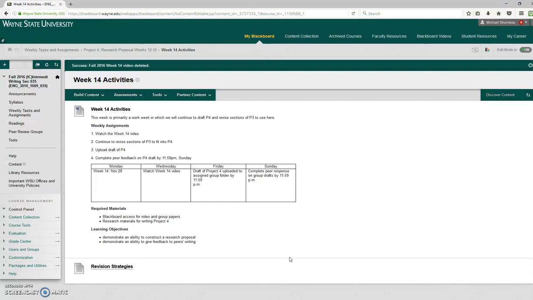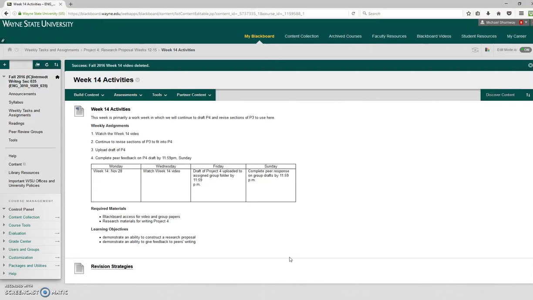So with that in mind, I want to focus on what I mean when I say revise sections of Project 3 to fit in Project 4. If you go back and look at the walkthrough video that I posted, you'll notice that large chunks, if not complete versions, of those students' literature reviews were pulled into Project 4.